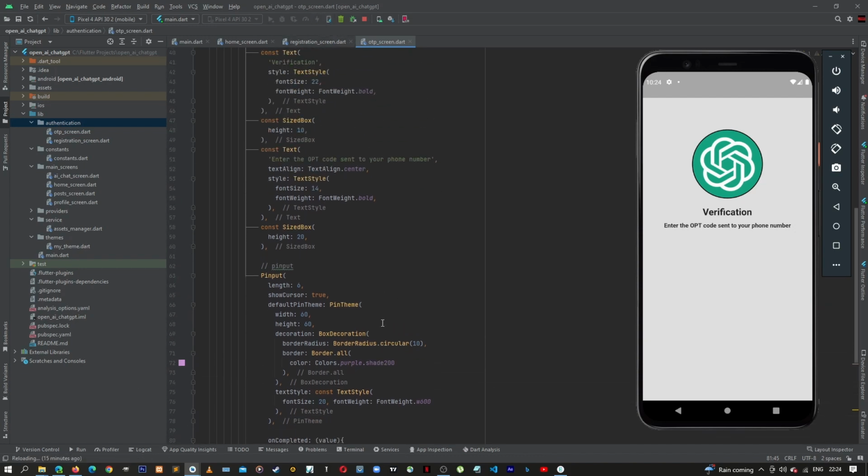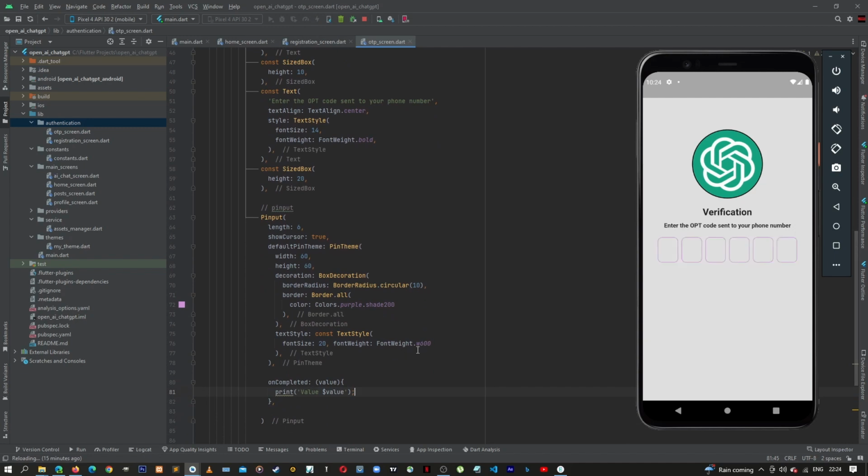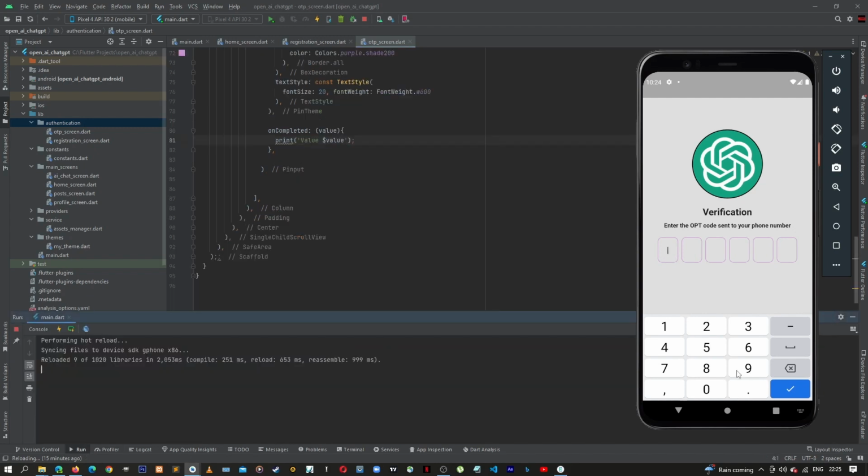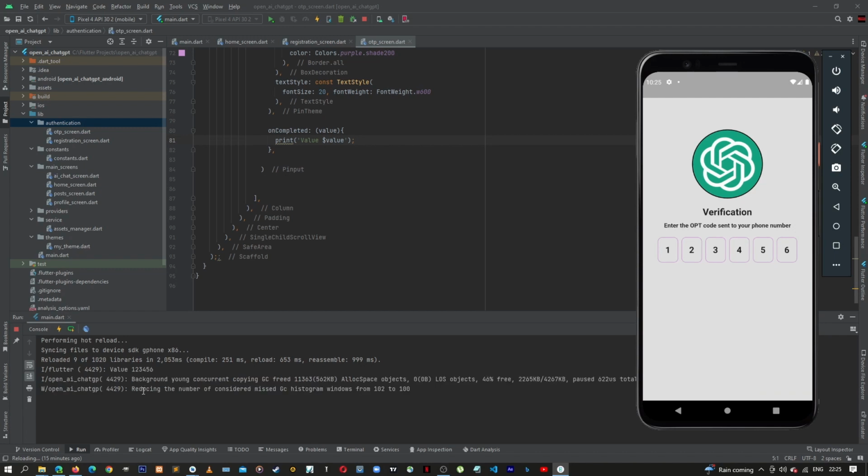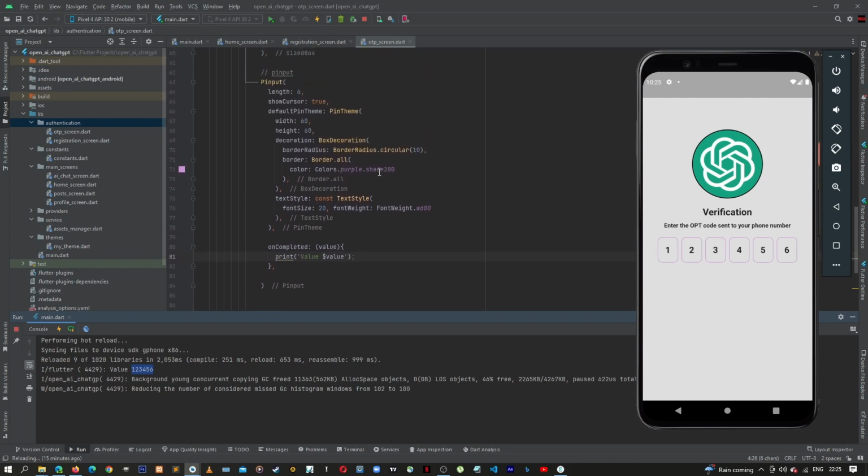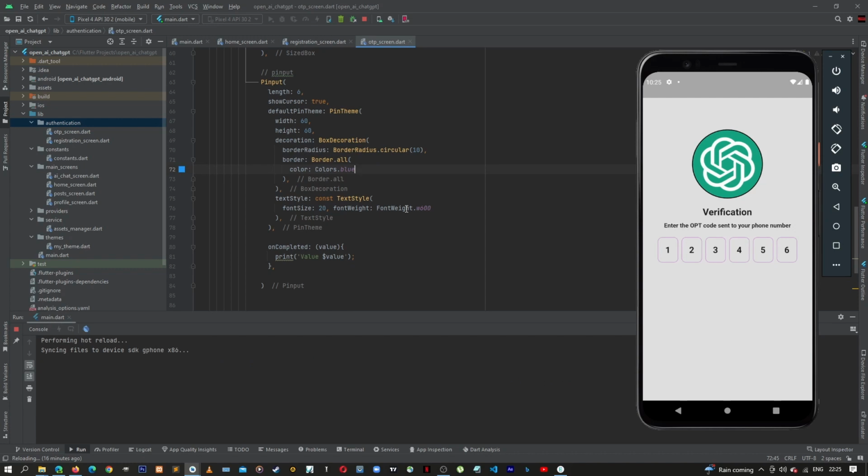Let's hot restart and see what we have. There we have our pinput. Let's see what we are printing. That's our print statement on our onCompleted. So maybe we can change this color to blue. I think that looks much better.